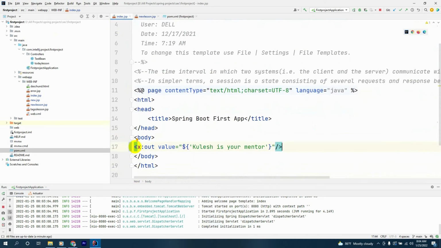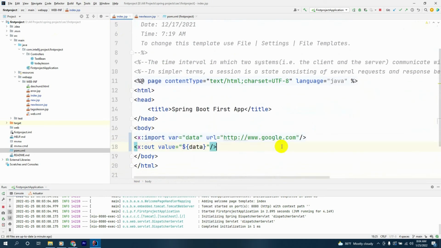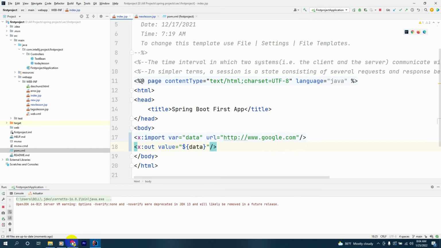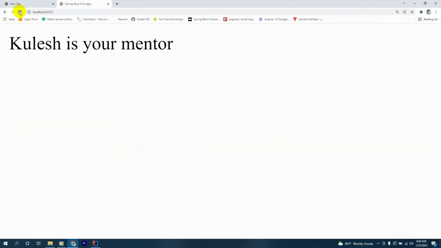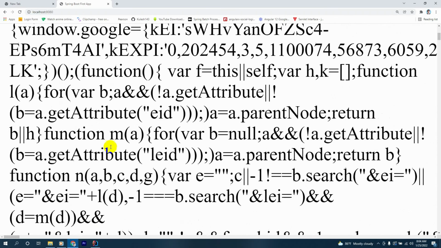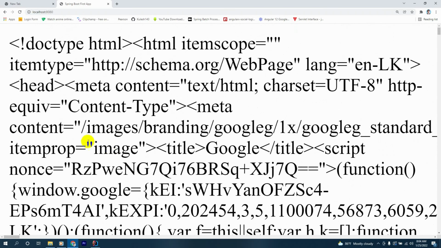Here we have imported, var data, url http://www.google.com, and we output the value data inside the x:out tag. Let's run this and check what happens. We refresh the browser and we get all the response from the Google site, just like that.